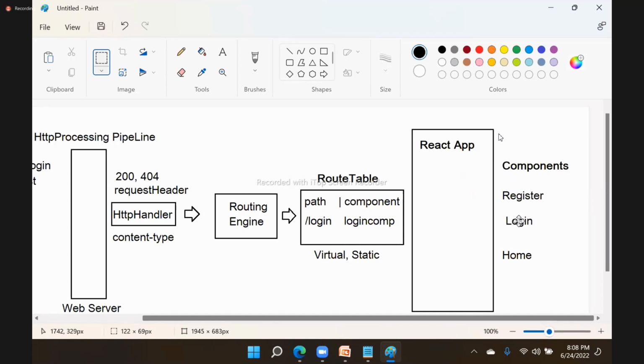For example, when I finish using login and go to home, the login component will unload and the home component will load. From the time the component is loaded till it is unloaded, it will undergo several phases.